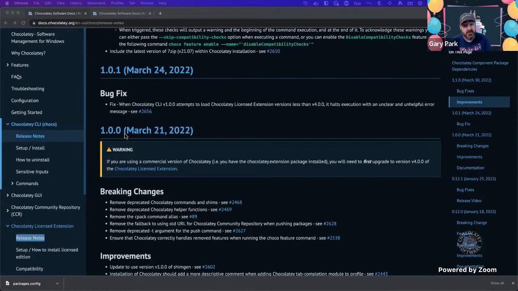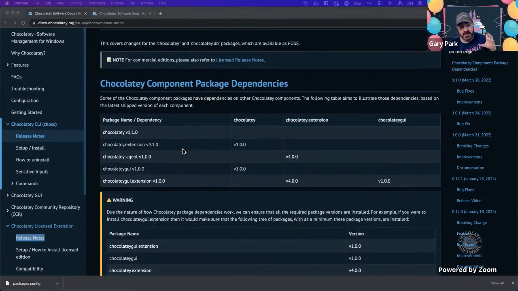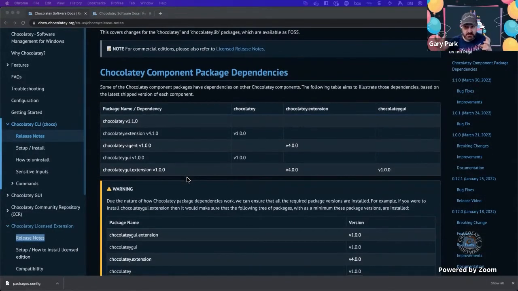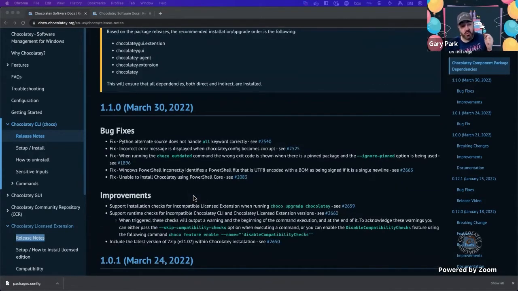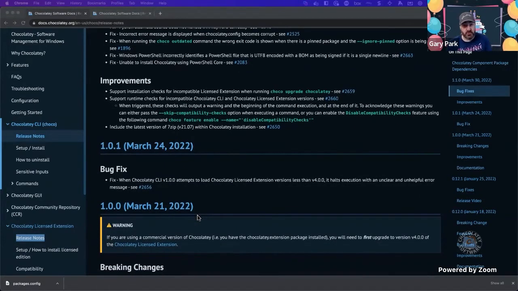Now, what I will point out, and this is something that we are starting to document a little bit more on the website, is those couplings between package versions and the support and maintenance contract that goes with that. So while Chocolatey CLI 1.0.1 is compatible with older versions of the Chocolatey license extension, at some point in the future, that will break.